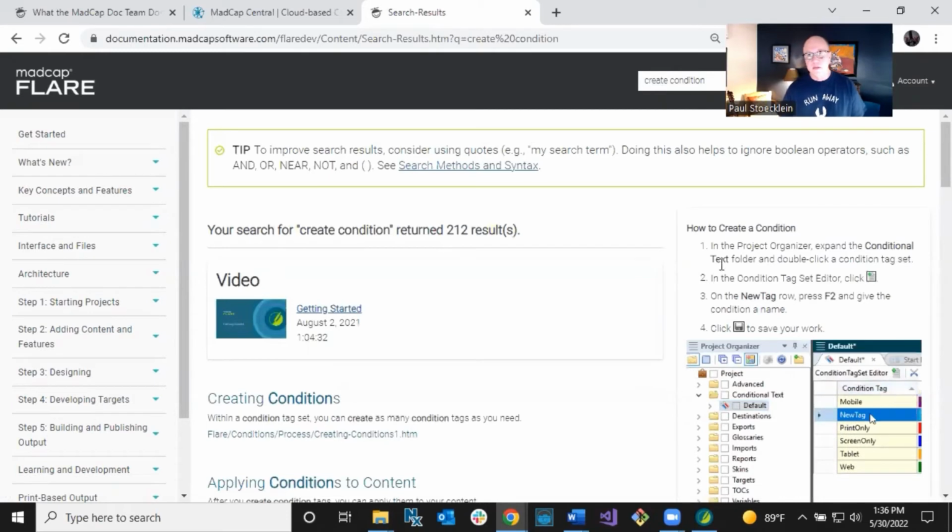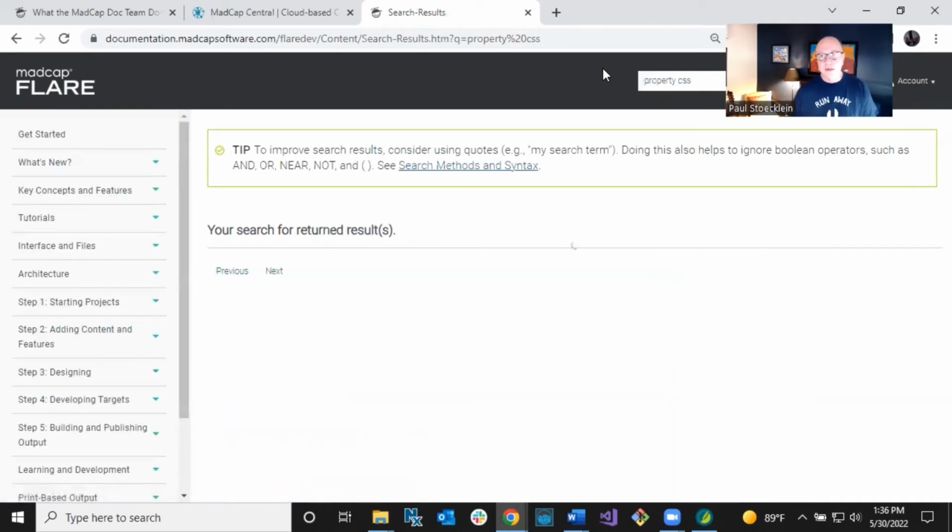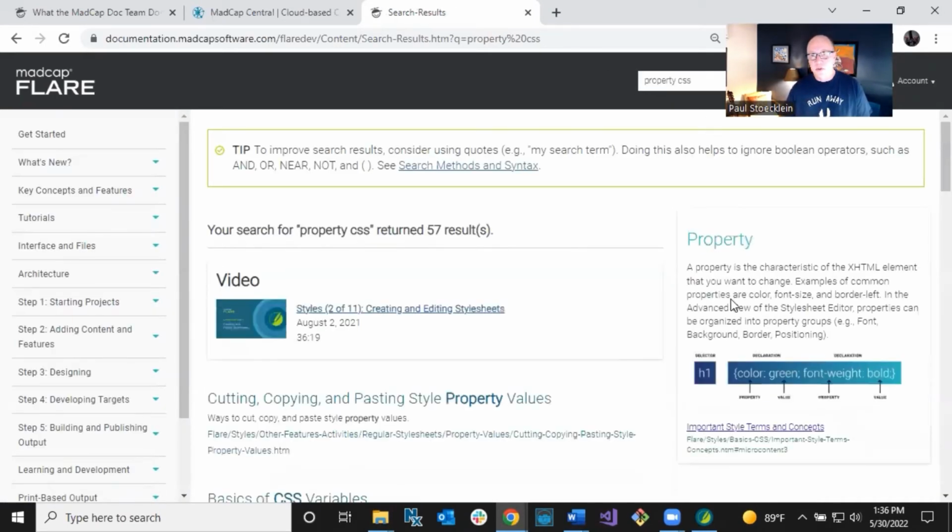And same thing, the knowledge panel is showing a set of steps. It's coming from a different micro content file. Again, I got a video there, or it might be the definitions, property, CSS, something like that. Yeah, this is what I call a definition. So there's a property and a little image to go along with it. And I actually do have a video that relates to it. So that came up too in that case.